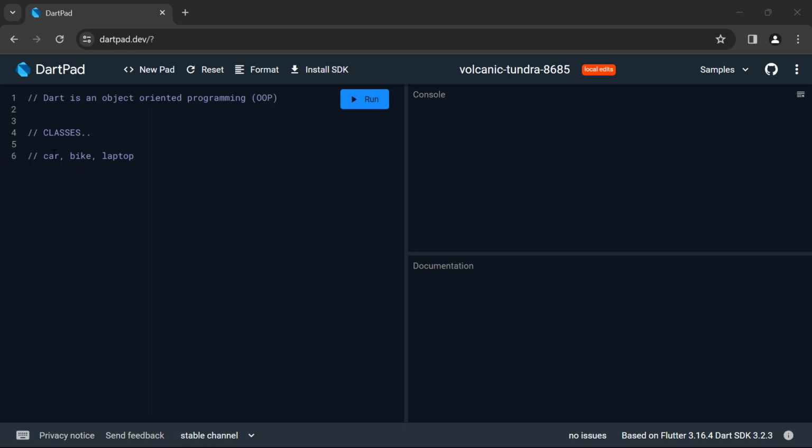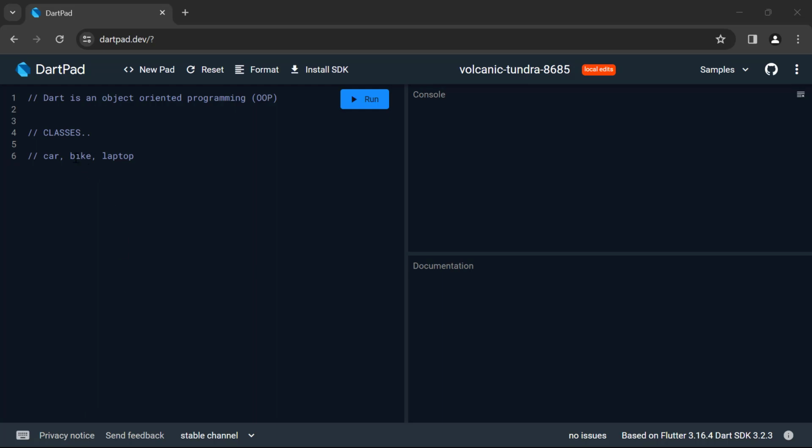Now these objects have their own properties. If you look at the car's properties, the car can have a color. Color can be red, blue, green, and so on. And the same goes for other objects as well. And these objects can have their own functionalities. Like a car can drive, a bike can drive, a laptop can perform calculations, and so on. So an object is something that has properties and some functionalities. And the same thing is true with classes or objects in Dart as well.